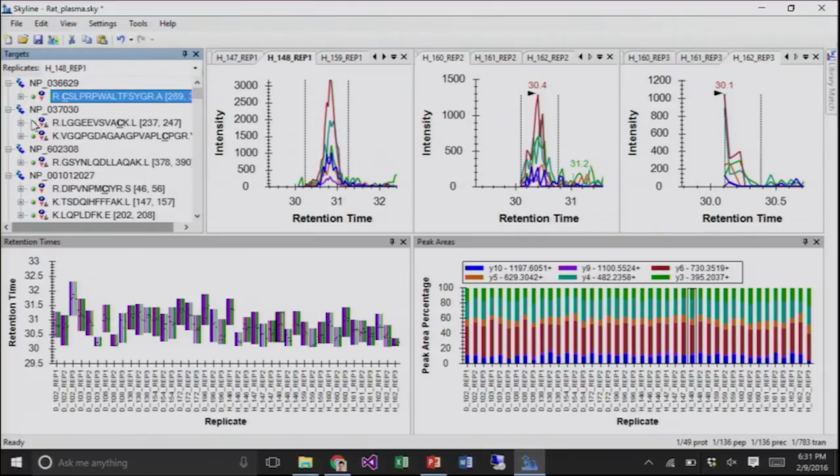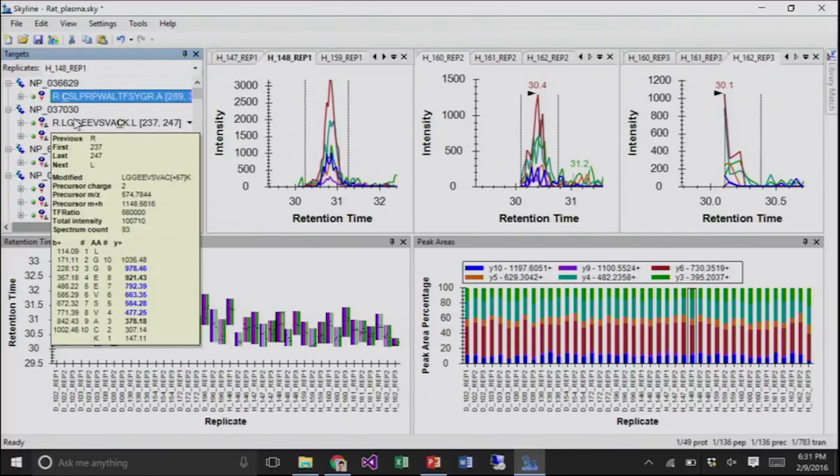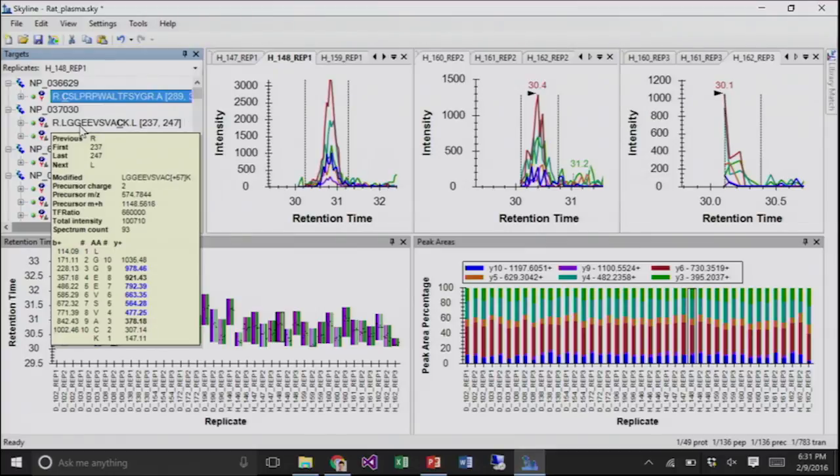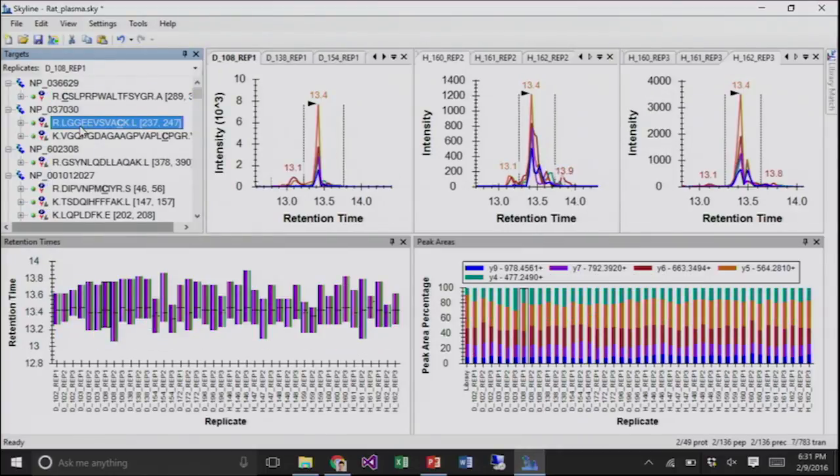Okay, boy, we haven't made it very far. I'll say that I can actually process this data set in about an hour alone on a plane. But now we're showing you all kinds of tips and tricks. So here's the next. We'll just go down to the next peptide. For the most part, this looks pretty good.